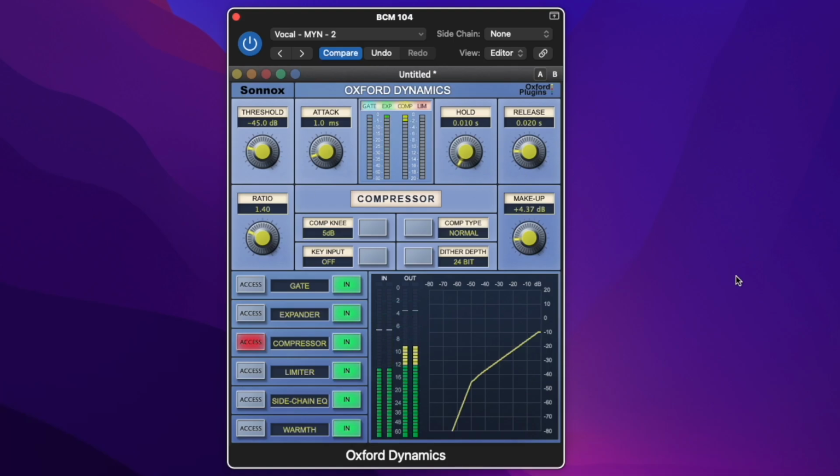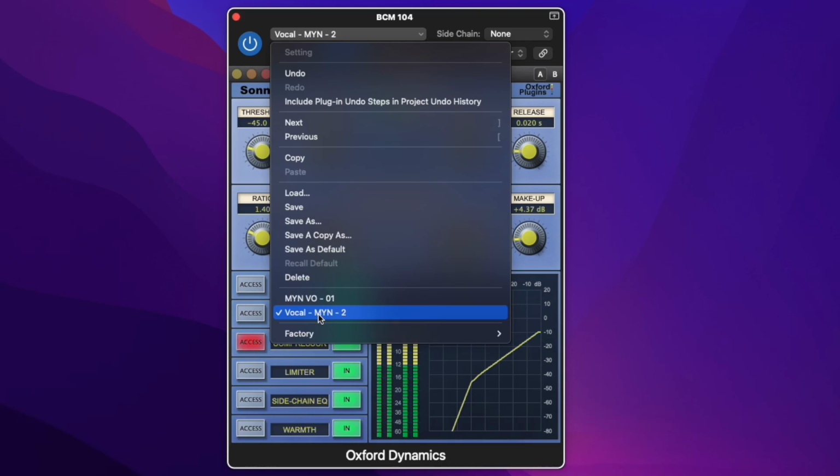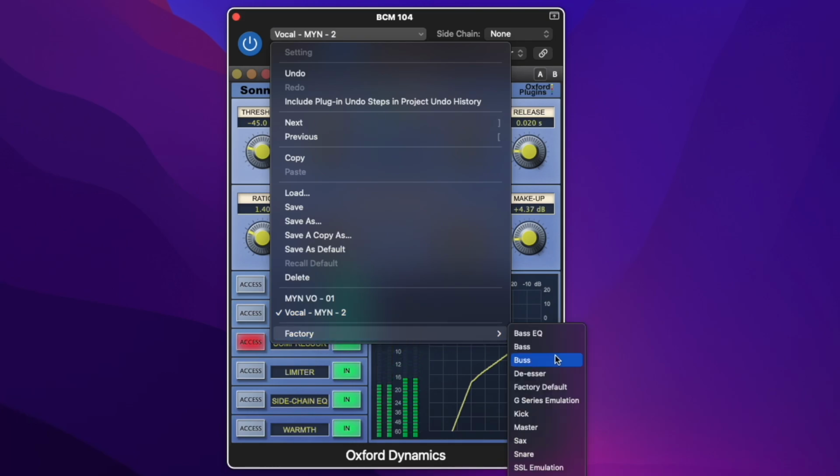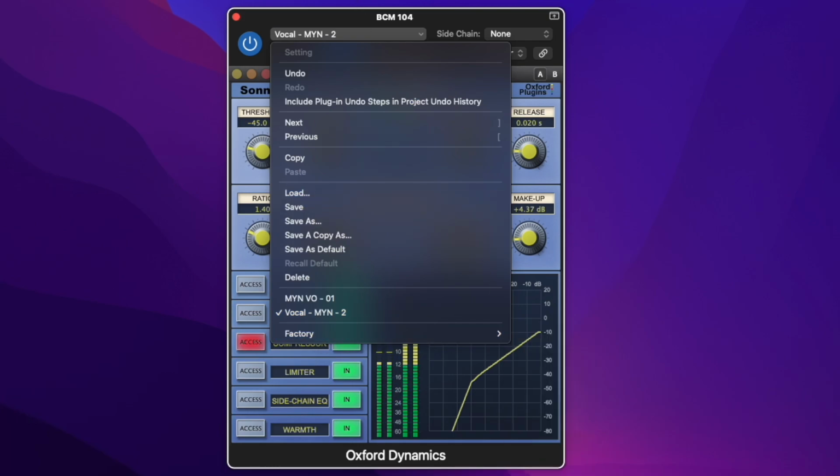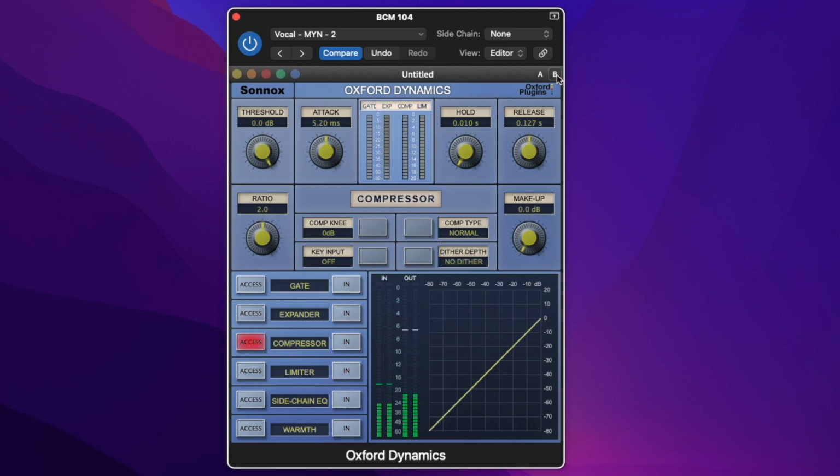And the way I derived these settings for my little preset that I made was actually using one of the factory presets. So hold on. First thing I want to do is I want to go over here. And this is what it sounds like in default mode. So this is completely zeroed out. This is the way when you bring it up, normally no settings are engaged. This is what it sounds like, right?